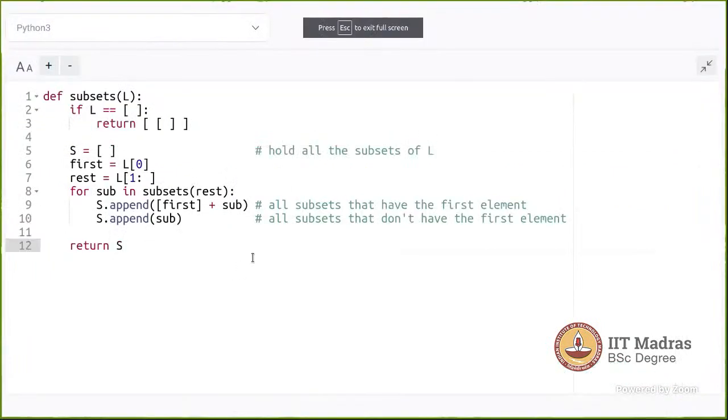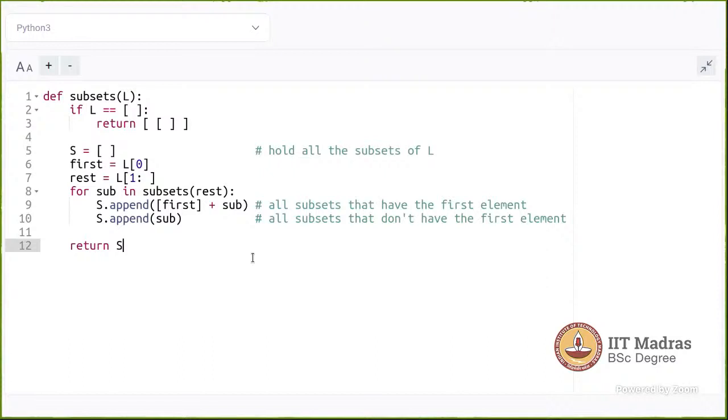Sir, in every new call, the list S is created new, and then what will be the value that we previously appended to it? Will S be a fresh new list, or will it just replace the old one and set it to empty? S will be a totally fresh new list for this particular call. And what about the previous call? The S in the previous call will be some other list that was created for that particular call. That means in every call we are creating a new variable. Yeah.